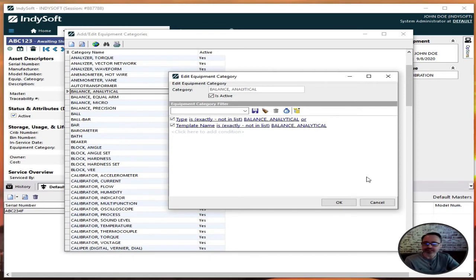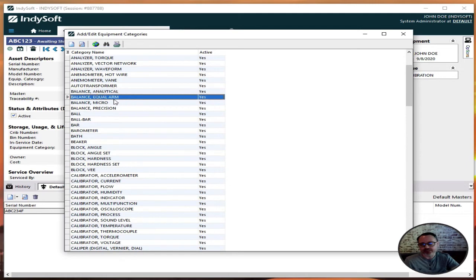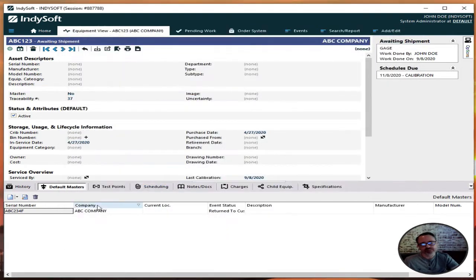If you want to improve that filter and make it a little more specific, maybe you track that in a different way in the software, you can modify any of these filters and save that, and that change will be specific just to your database. But for now, let's leave that as our default. So basically, this gives us just a quick way for selecting items that have all the same type or the same template name. So we can find a master in the event.